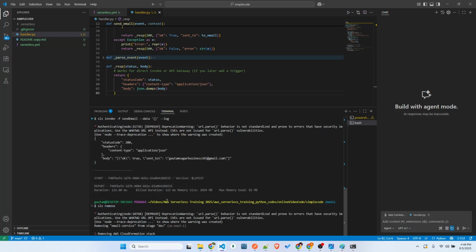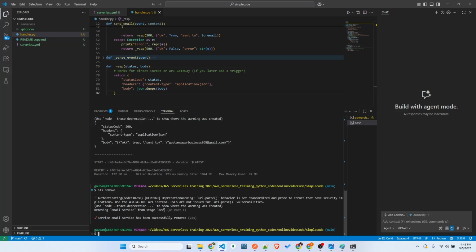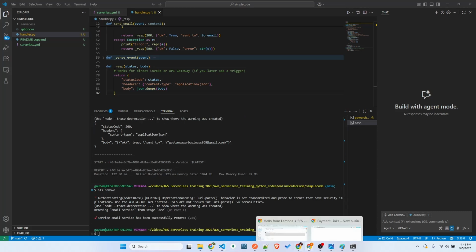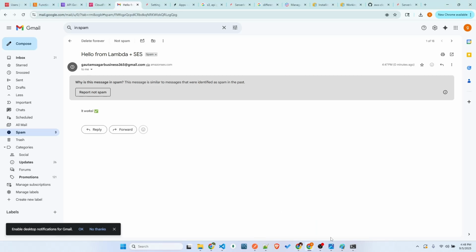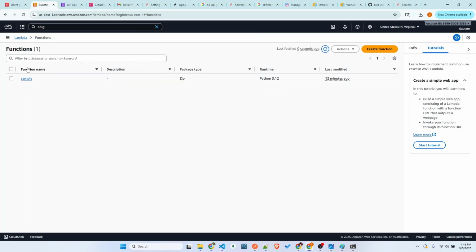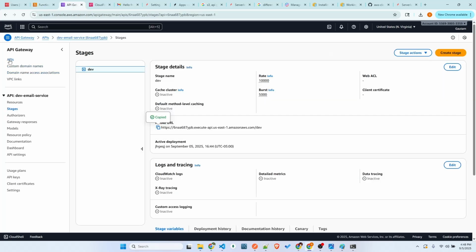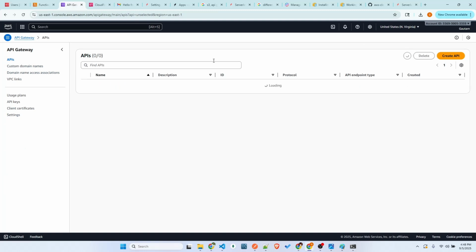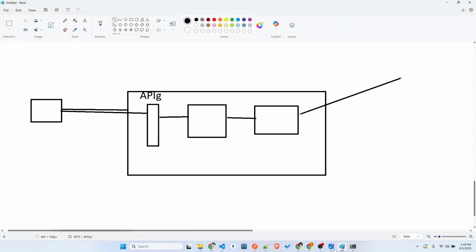Mostly, if you go into any company, they don't give permission to remove it. But for your knowledge, I'm showing you that it's always good to remove it so that you won't be charged. That's one of the key things you need to focus on. If you go back, it says it's successful, right? If you go back and do a refresh, you'll see that it's gone. And if you go to AWS, refresh, it's gone. So it's as quick as possible.